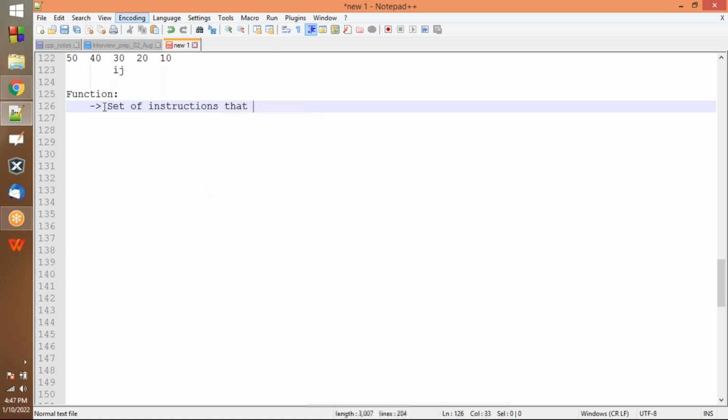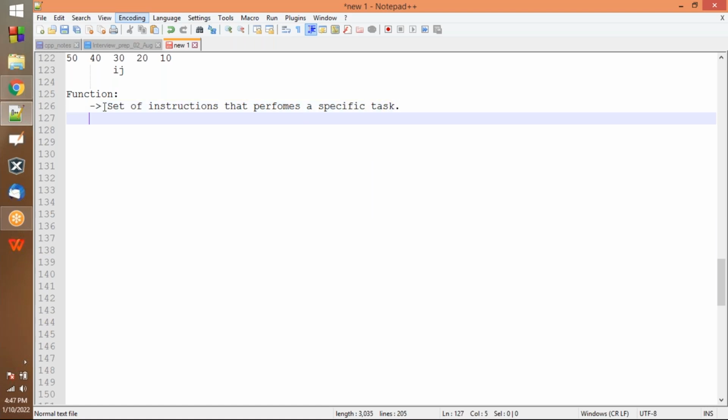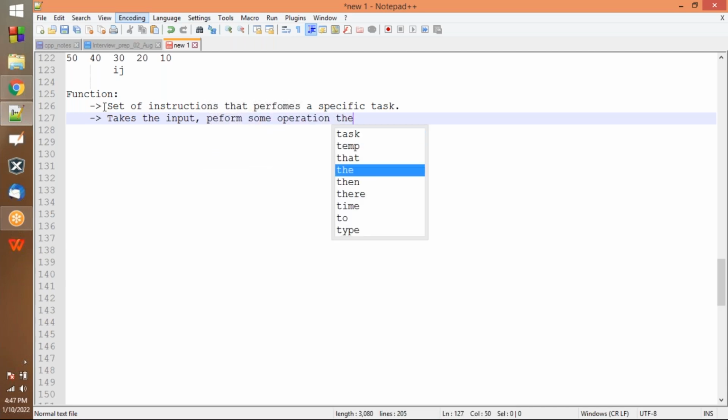So a function takes the input, performs some operation, and then gives the result. Okay, fine.